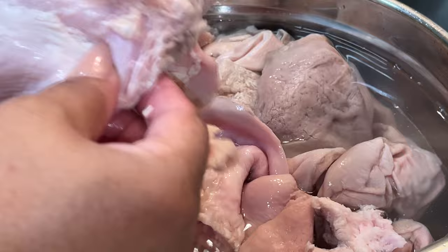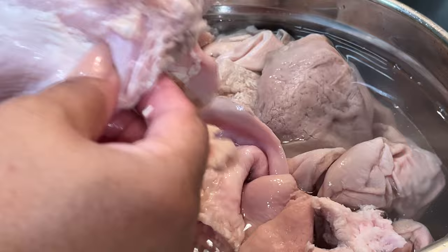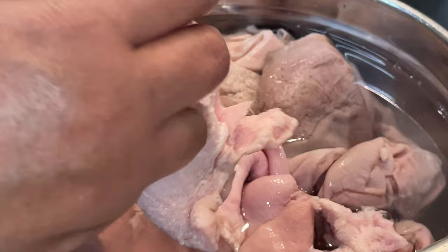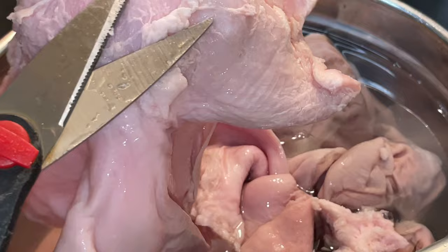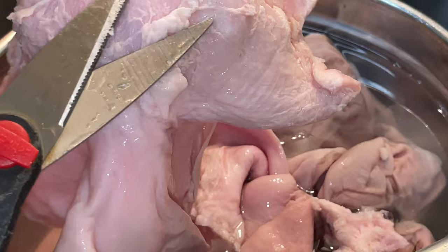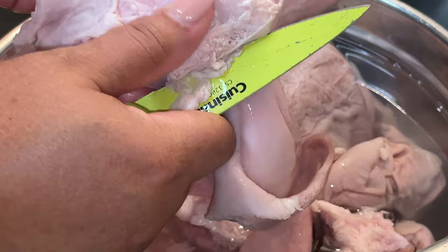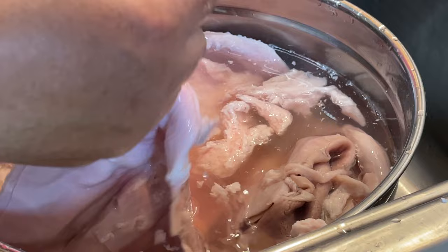I did get chitlins one time at a southern restaurant and it was very disappointing — I'll never do that again. This is the kind of food I only eat if I make it or my mama makes it. I remember as a kid, one of my mother's friends tasted her chitlins and said, 'Oh, you clean these too good,' meaning she wanted more fat or grease in it, and I was like, I know not to eat at your house again. When we're cooking this, there are ways to add fat back to the dish to get that nice texture and flavor — I'll show you that in part two of this video.